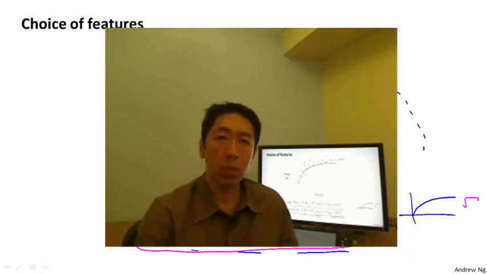Later in this class, we'll talk about some algorithms for automatically choosing what features to use, so that you can have an algorithm look at the data and automatically choose for you whether you want to fit a quadratic function or a cubic function or something else. But until we get to those algorithms, for now, I just want you to be aware that you have a choice in what features to use, and by designing different features, you can fit more complex functions to your data than just fitting a straight line to the data. And in particular, you can fit polynomial functions as well, and sometimes by appropriate insights into the features, you can get a much better model for your data.